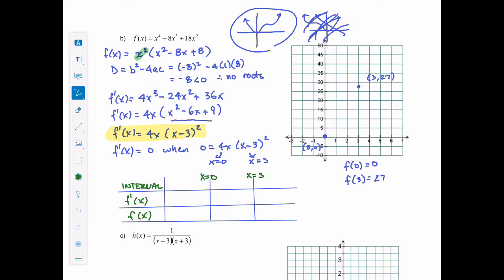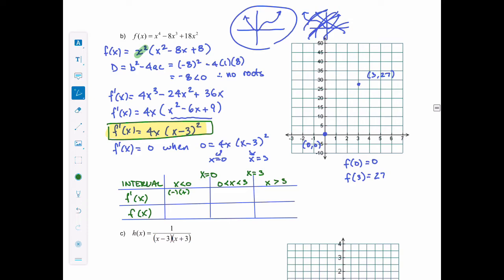The first column is going to be x is less than 0. This one is going to be where x is less than 3 but greater than 0. And the last one is where x is greater than 3. And we plug everything back into our highlighted function here, right? If I plug in a value that's less than 0, for example -1, what I get is -4. No matter what value I plug into that bracket, it's going to be squared, so it's always going to be positive. So we're going to have something that's negative. If it's negative, it's going to be decreasing towards x equals 0.